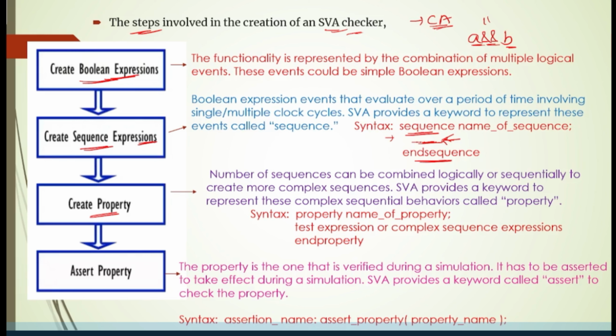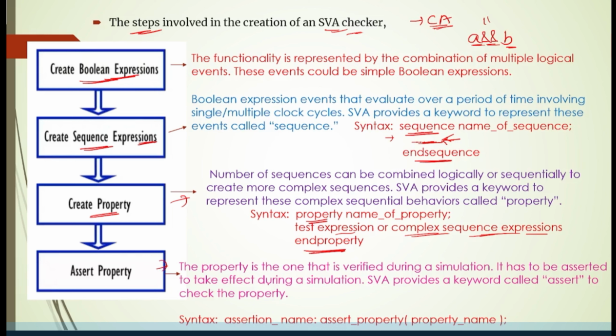Here you will be using property and endproperty to mention the property. You will be writing all the sequence expressions, whichever type of expression you want to test, within this property.